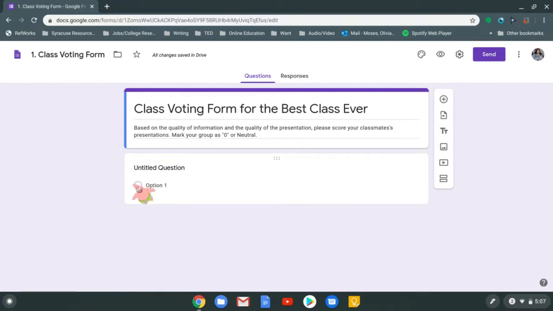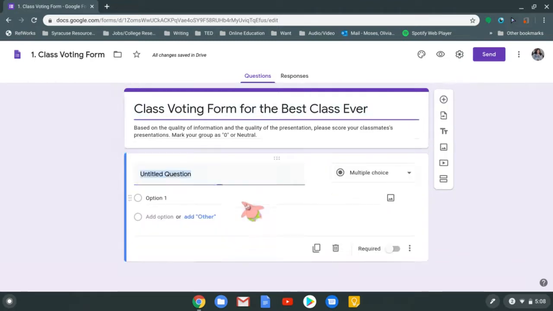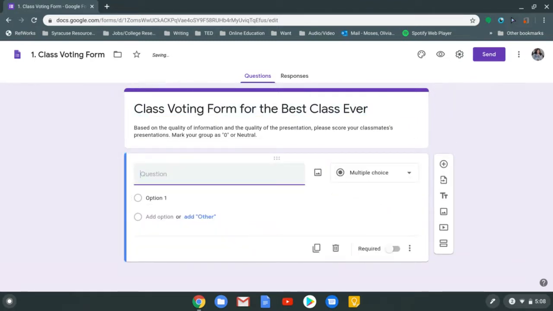So to edit your first question, you just click anywhere on the square, anywhere at all. Another thing, as you saw earlier, is that Google likes to auto-generate options for you sometimes. Depending on the question that you write out, it will auto-generate a format for it. So let's see, what is your favorite ice cream?